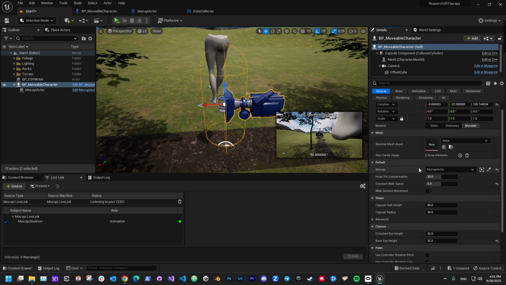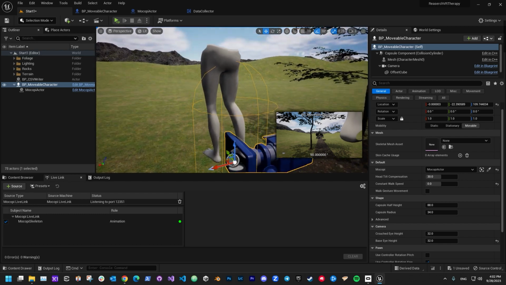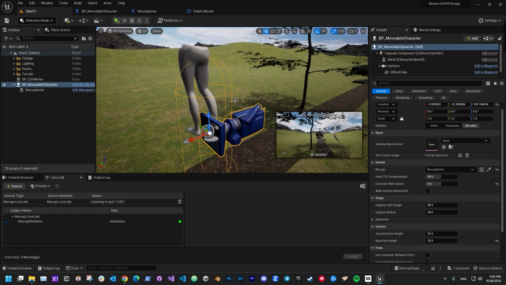Head tilt compensation. What this does is it basically prevents your Makopi body from moving around when you tilt your head down and look at your legs. So what's interesting is that we have our legs here. They basically follow the camera around, and by default it would just sit directly under the camera. The issue with this is if you look forward, the camera moves forward because the camera is located in your VR headset, and your head moves forward, then your body moves forward too. So it doesn't make sense to look down at your legs and see your legs move in front of you.